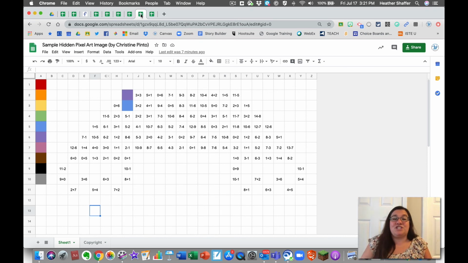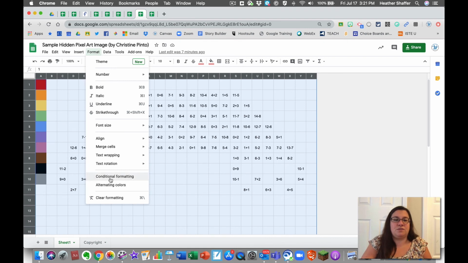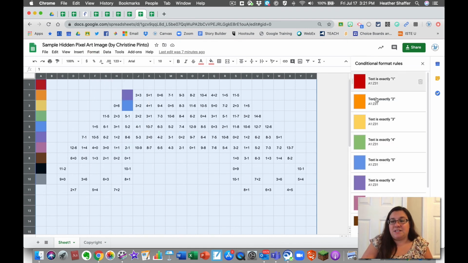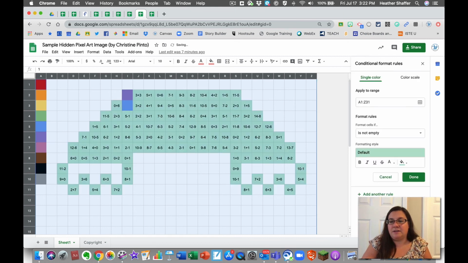And remember, it's just conditional formatting. That's all that is. So if you had 10 numbers and you needed 50 numbers, you would just click on your awesome box, go to conditional formatting, and you will see all the ones that are already created, and you would just go to create another one.